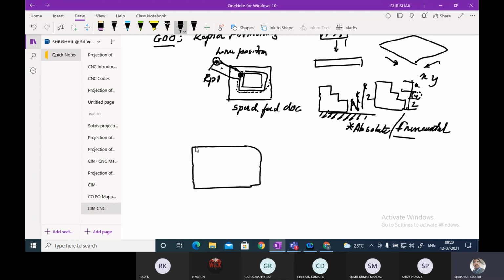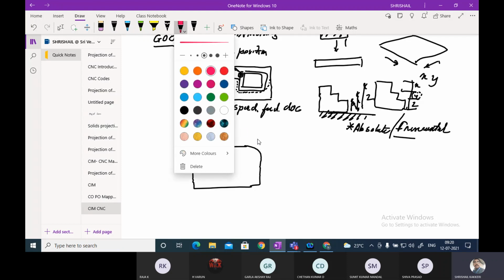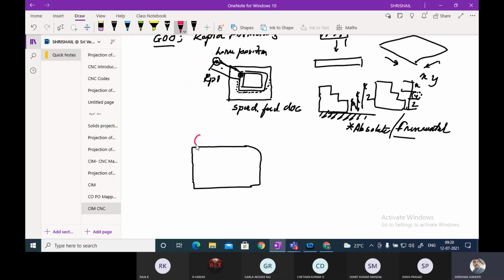This is what the cutter has to do, or the path it has to traverse, for example. Now the cutter diameter is this much, so the cutter radius will be this. This is how it has to traverse the path. This was the home position. From the home position to here, it has to come rapidly. It has come by G00.